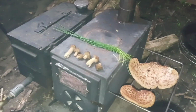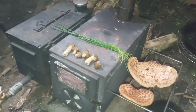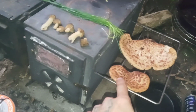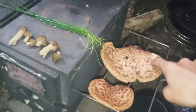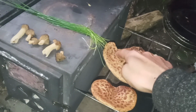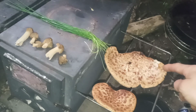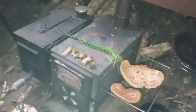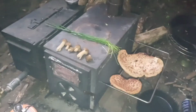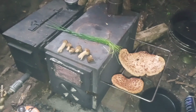Now when you harvest or go to cut these up, you're gonna cut around the edge here and only eat this outer part. The inside part is gonna be too woody to consume, so I'm gonna get that cut up and boiled up into some soup.